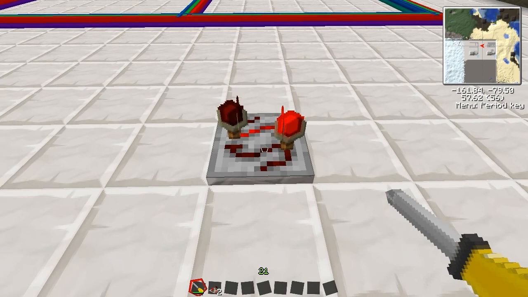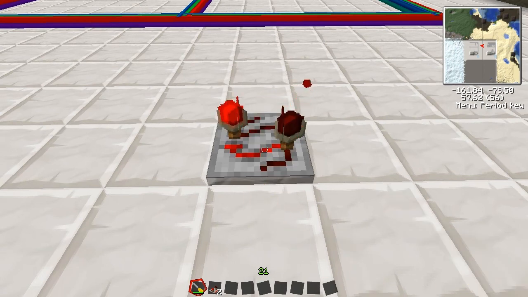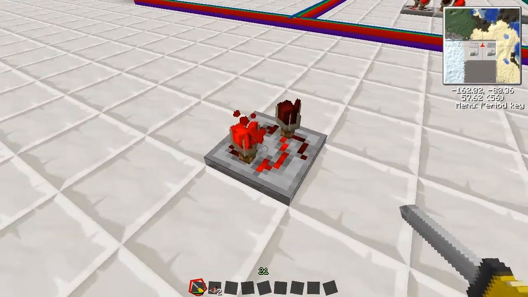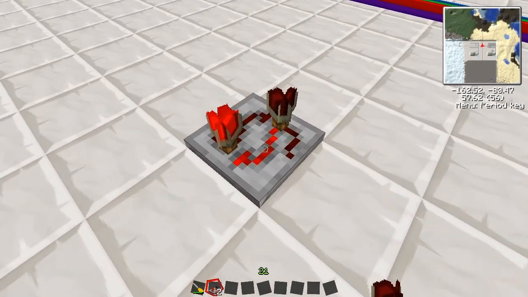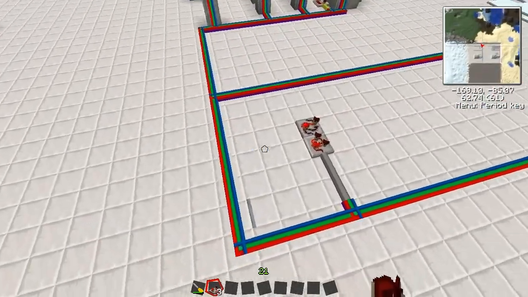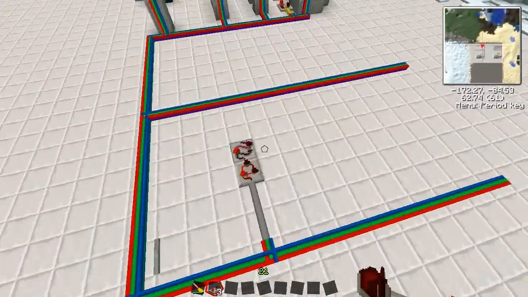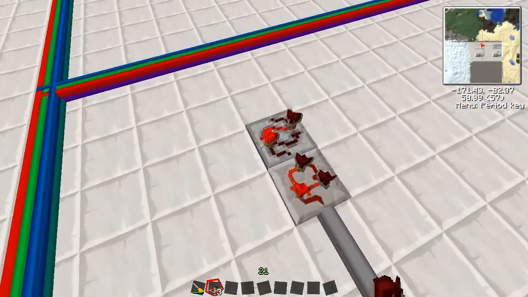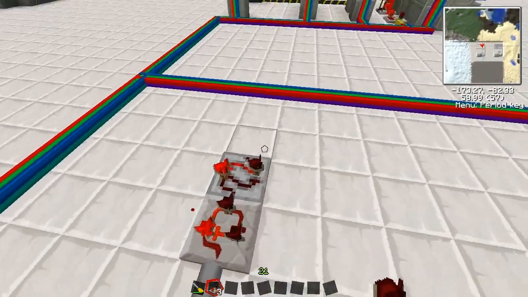There you go, happens eventually. But unfortunately the texture is missing. That's why it looks like a different component. But if you see one of these blocky fellas, it is an RS latch. It's just flipped the other way for, what's the word I'm looking for? Not for convenience, but for functionality. That's the one. For functionality.